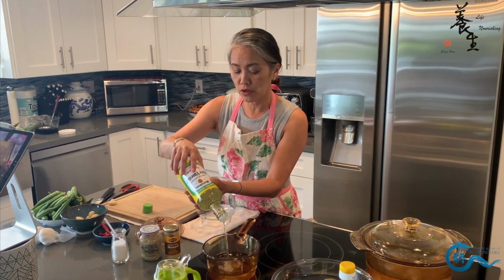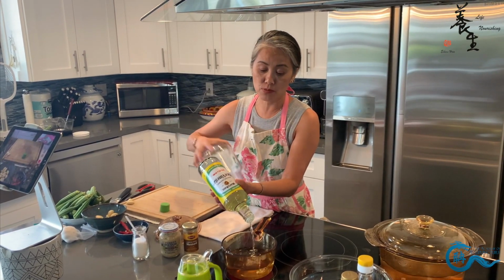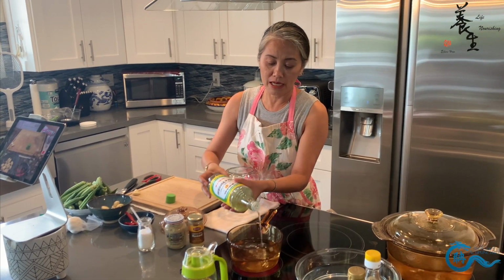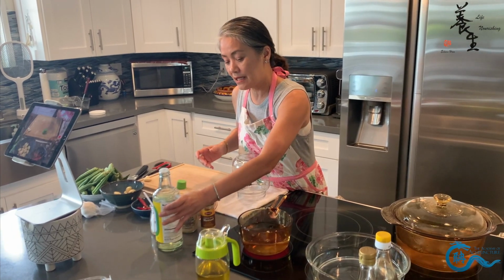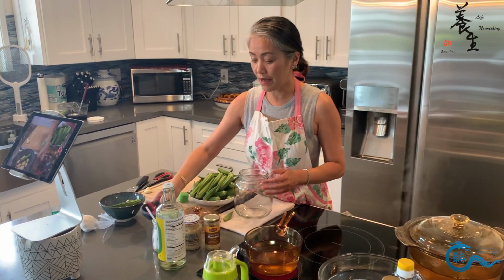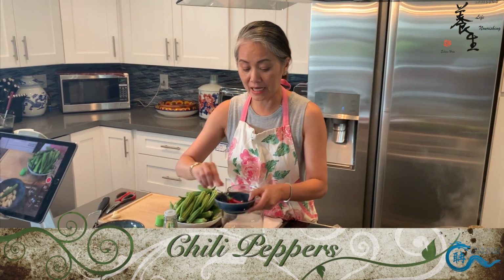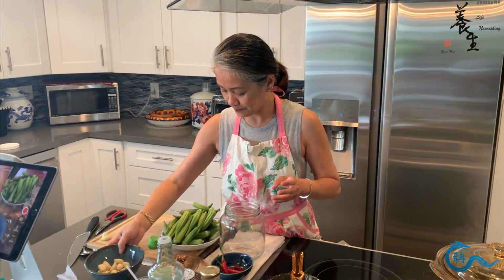I usually put in at least a cup and a half with this container, but if you have a smaller container, then that's fine. But what I usually do, I would like to have a little more vinegar to heat up. Once that is heated up, I place my okra into this container. I like a little spicy, so I usually put some raw chili, which I got from the garden. And I love garlic, so I have to have some garlic in there.